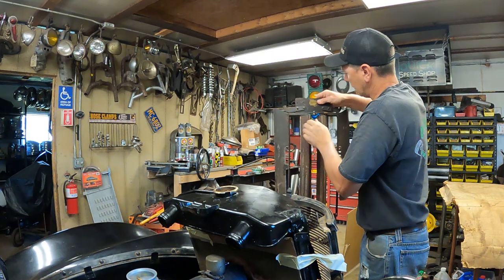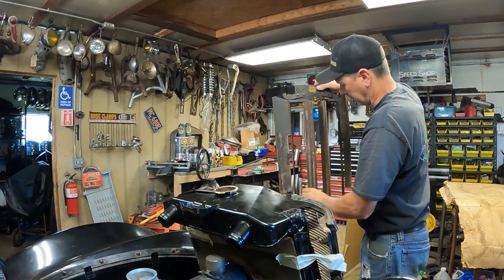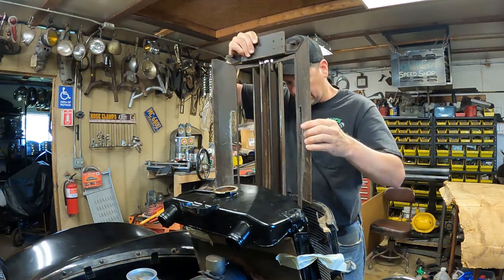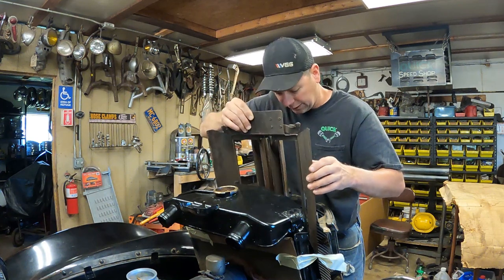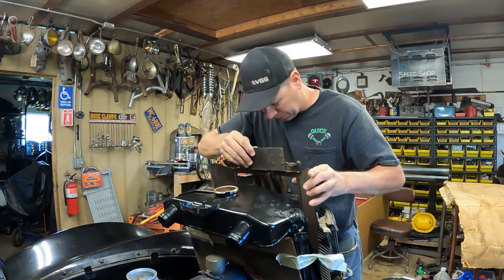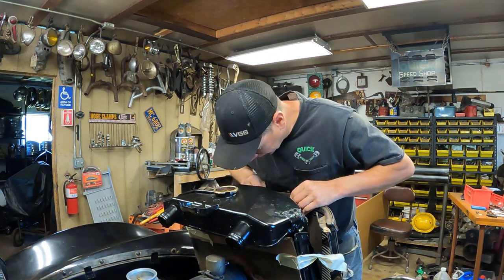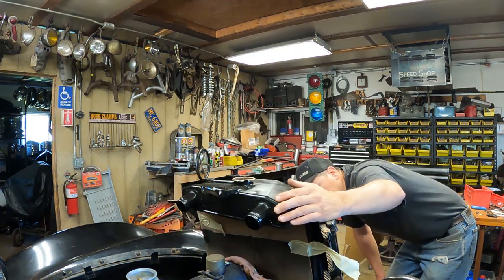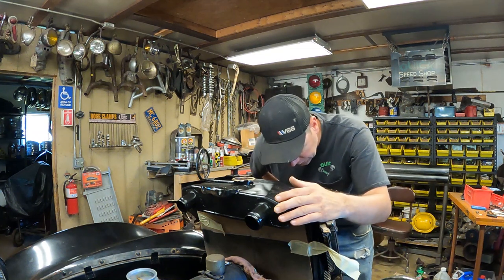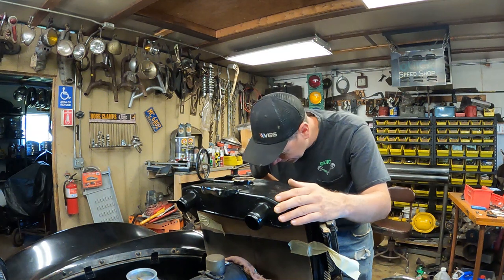I'm thinking about putting it in just like this, just leaving it open like this. I'm not sure. It just kind of slips down in here and clips on the front of the grill and the front of the radiator support bar. I'm just going to see how it looks. It actually blocks a lot of the radiator. I don't know if it's a good idea or not. It blocks quite a bit of the radiator.